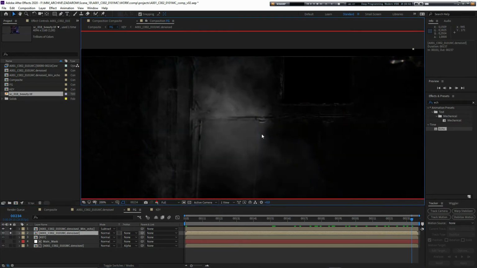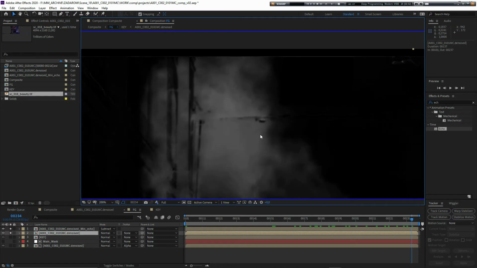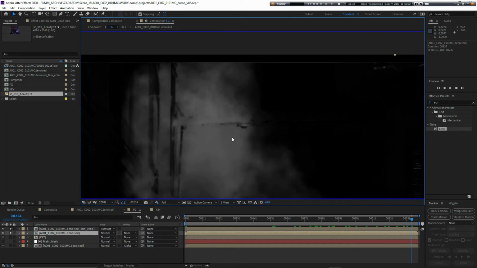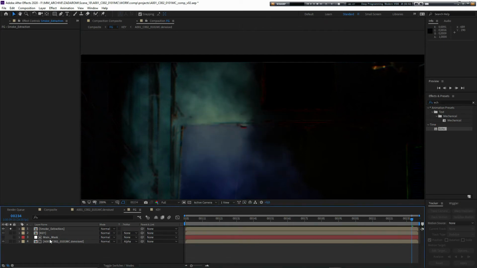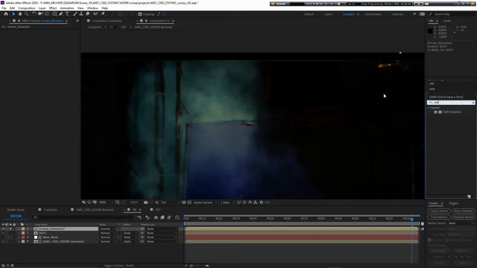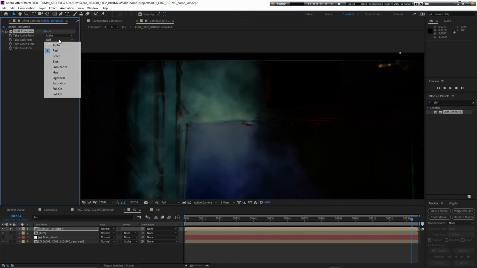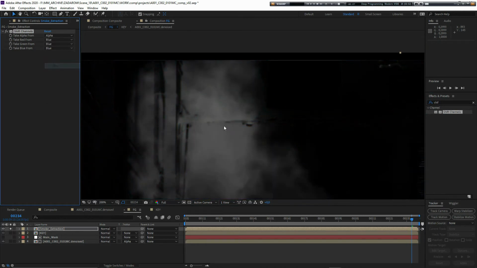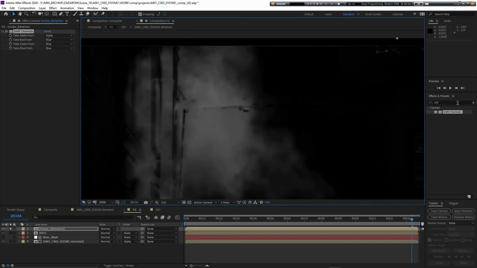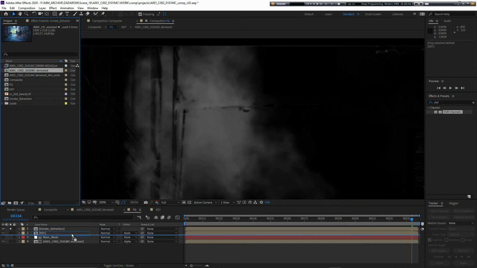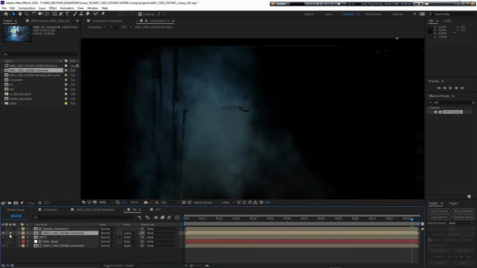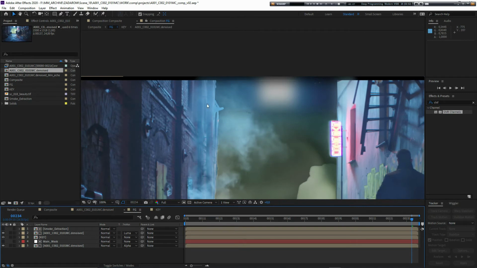Now I will cycle through the channels and see which one is the most stable, such as the blue channel. As the smoke is blue, I think I will extract it from there. So I should first pre-comp this smoke extraction. Here, okay. Now I want to use the shift channels effect to take all the other channels from the blue channel, as this way I can use a luma matte to key out of the blue channel. And I want another source denoised layer to be controlled with the luma matte from this plate. This way I will map this smoke on top.